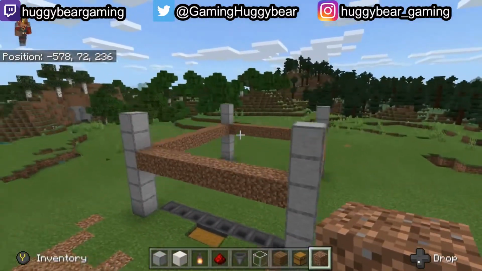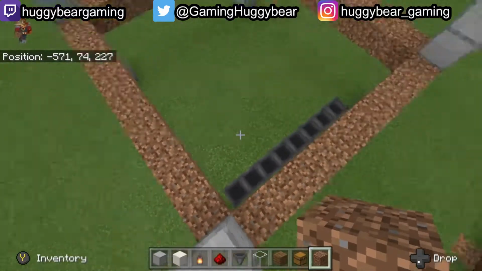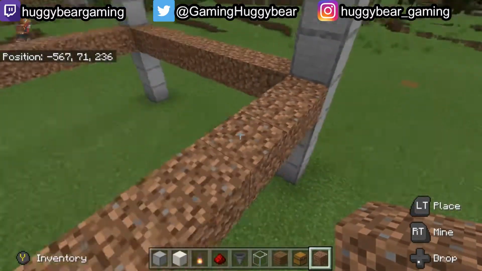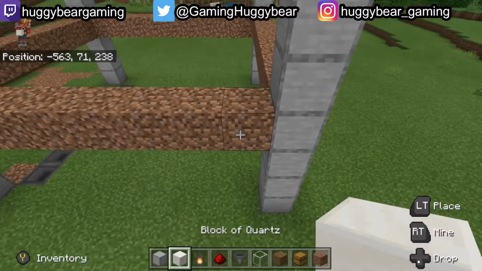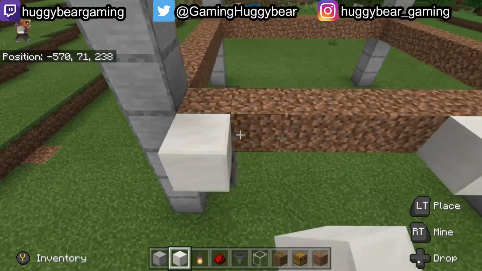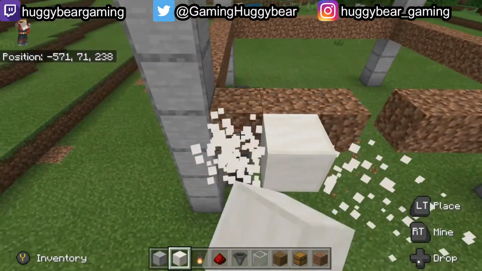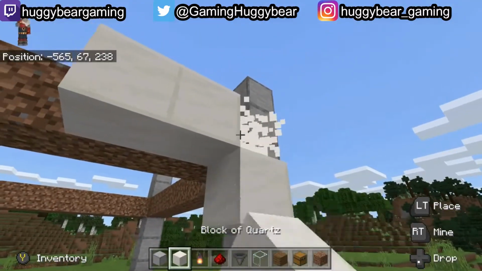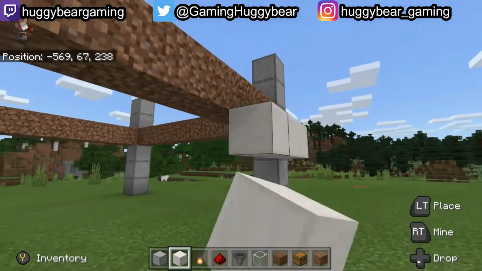Okay. So this is where our sugarcane is going to go, pretty much. So obviously with the sugarcane we're going to need some water block, which is going to have to go behind here. So it's basically going to have to go here. Just don't do that. So we're going to have to go 1 level down, like so. Go all the way across.